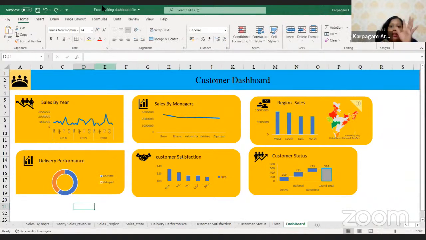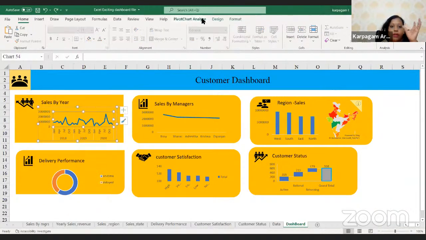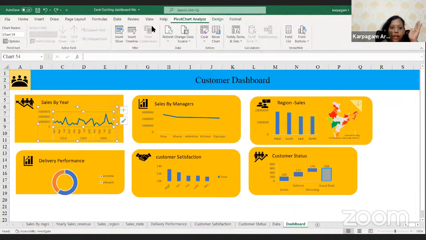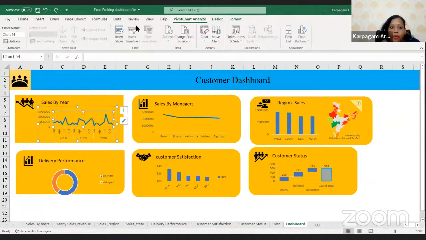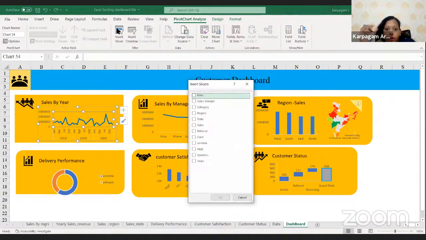Okay, this is done. The last step, we have to insert a slicer. Just click on any chart over here. Go to PivotChart Analyze, you will have Insert, or you can go to Insert also. There also you will have Slicer. We go to PivotChart Analyze, click on Slicer. Now look at it. You have created lots of slicers. Is it necessary that we need to have all of these?